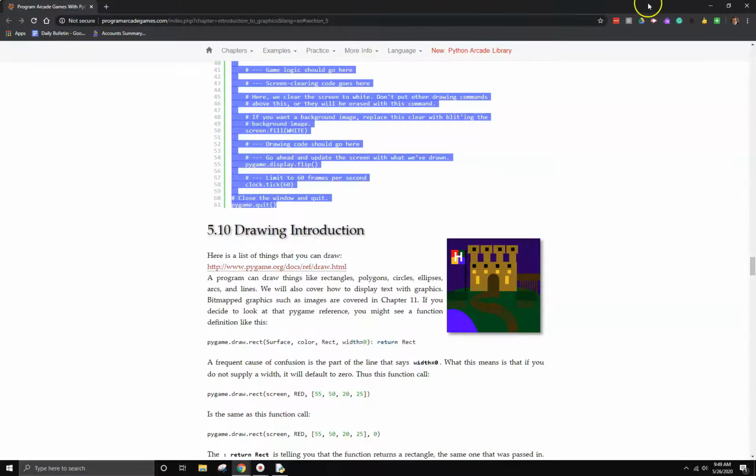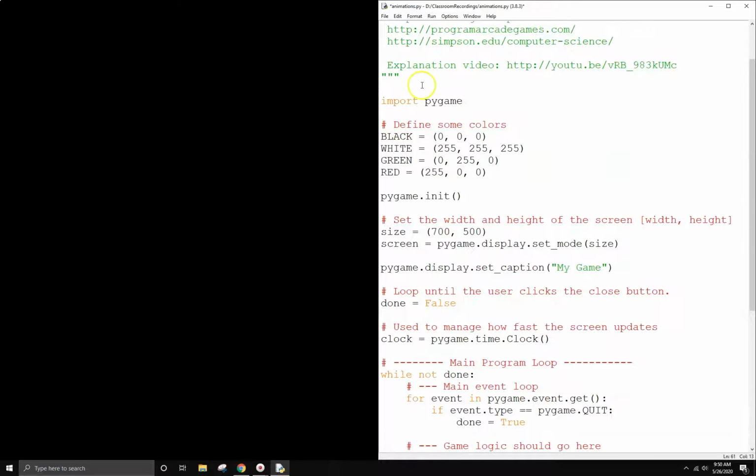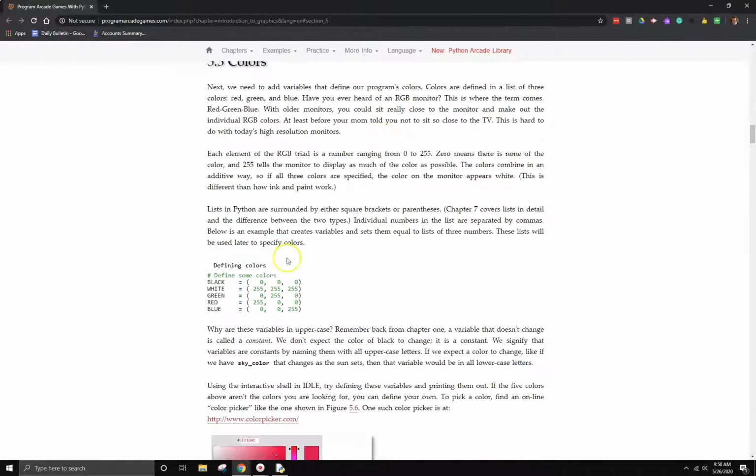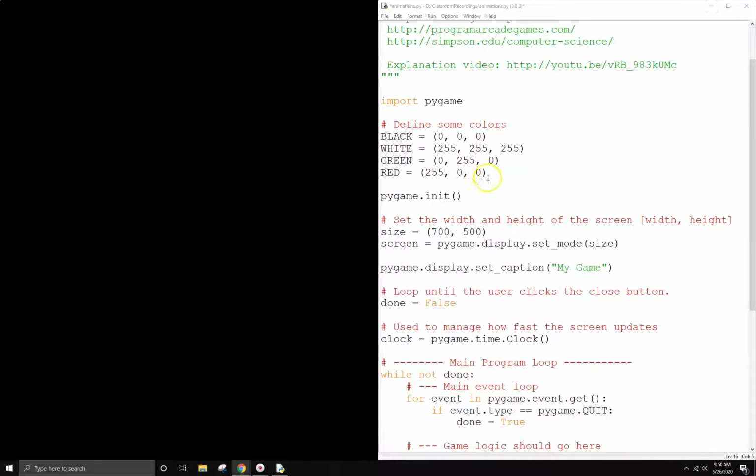If you want to know what the different parts of this file mean, please see previous videos because I definitely went through and explained the different pieces of it. Note that there's more limited colors here. If you want a slightly larger set of colors, there's more here. And if you would like to create your own colors, you can do that as well.